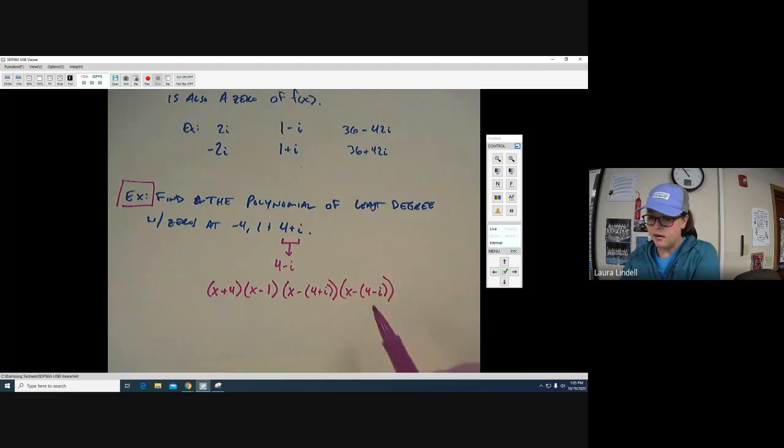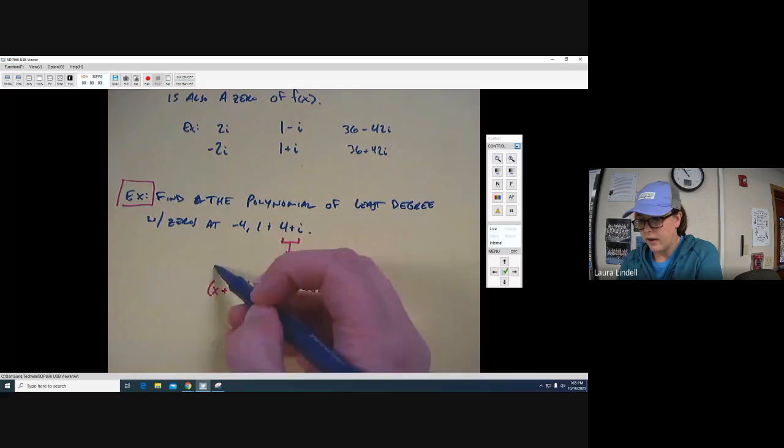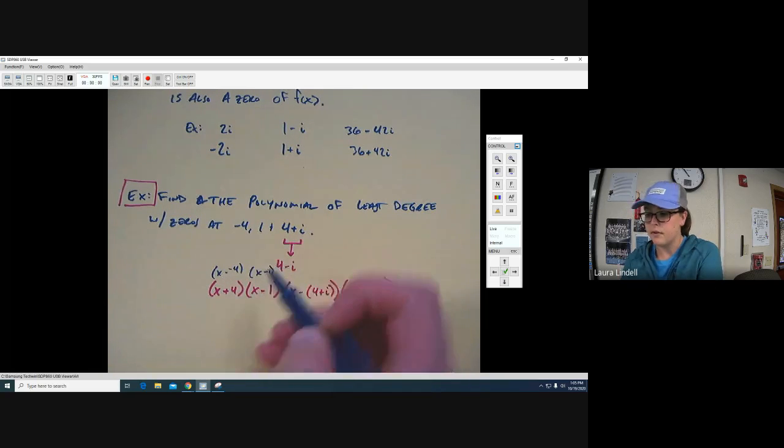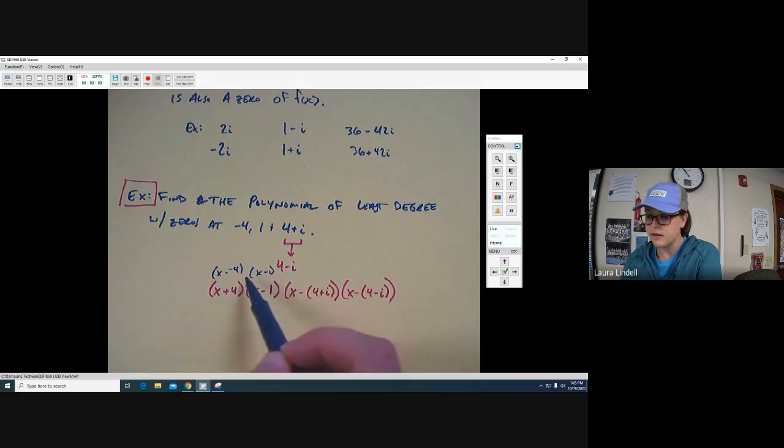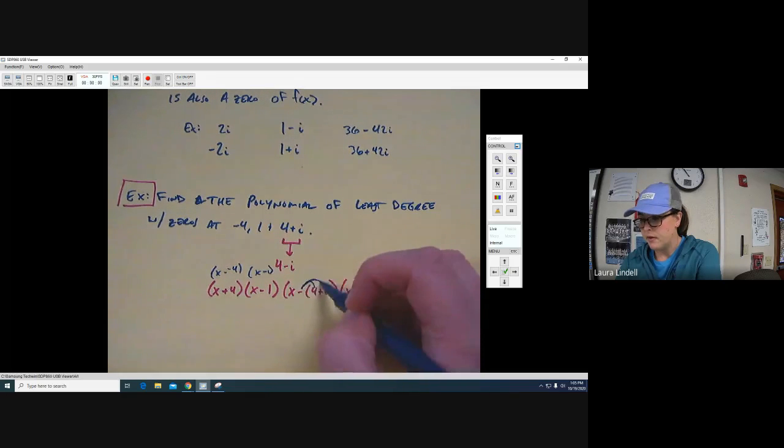And keep in mind here that since we're subtracting this, the whole thing here needs to be in parentheses. So the 4 plus i should be in parentheses. The 4 minus i should also be in parentheses until we distribute that negative. Because this was kind of like, you know, x minus negative 4, x minus 1. So it's subtracting whatever the zero is. So that turned this into a plus. Then we'll also need to distribute the negative here.